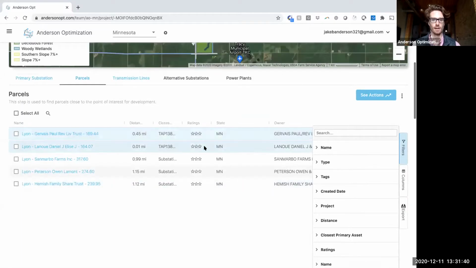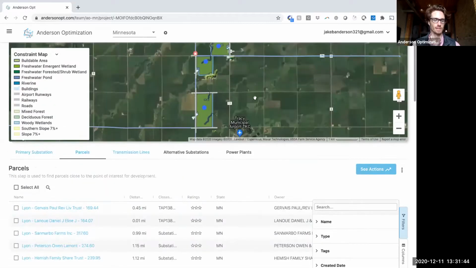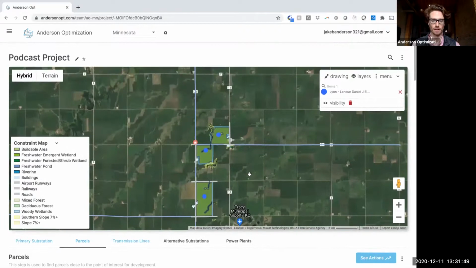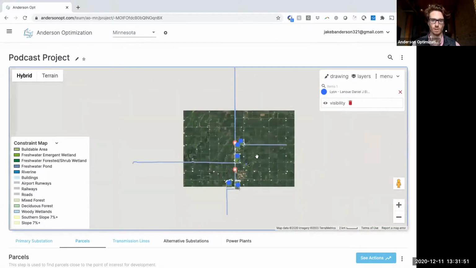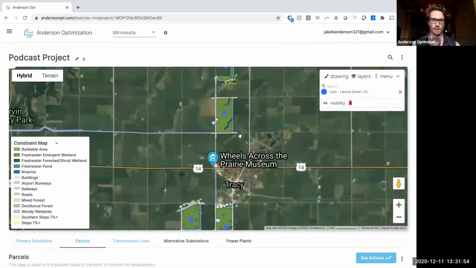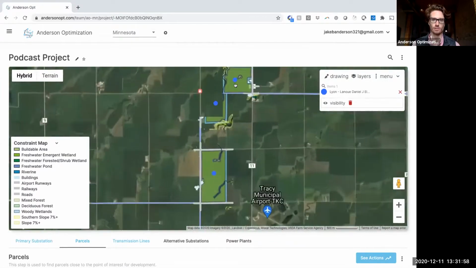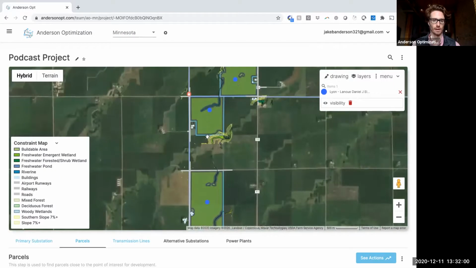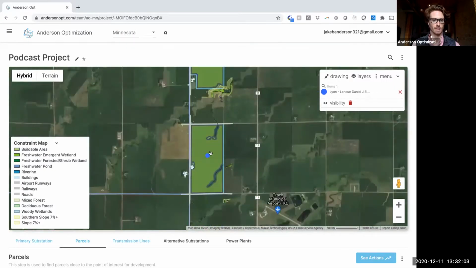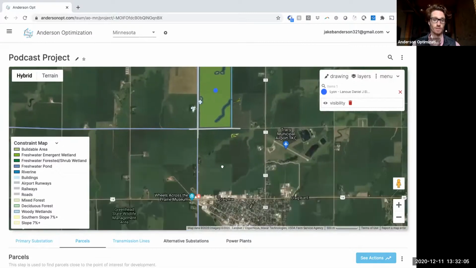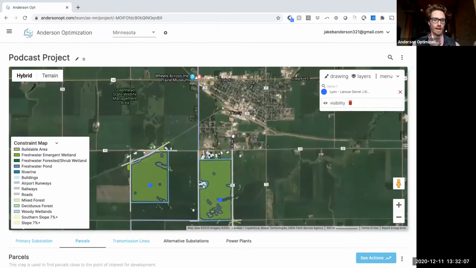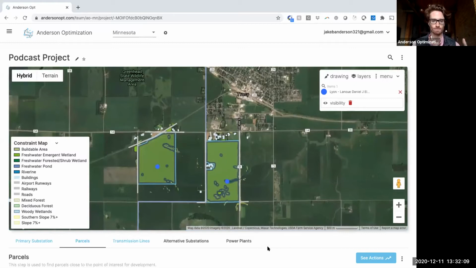Just type that in. And when I do that, you can see that very quickly we're now only left with 5 of those 30 some odd parcels we had initially. Our list, as well as our map, are updated to display only those parcels which actually are ideal. When I zoom in, you can see almost unanimously they all have really high ratios of that green buildable area, and all of them have really nice segments where we could actually put an array. So it's a very rapid way to identify some of the highest quality sites. Does that all make sense before I move into the next steps, or any questions on that?